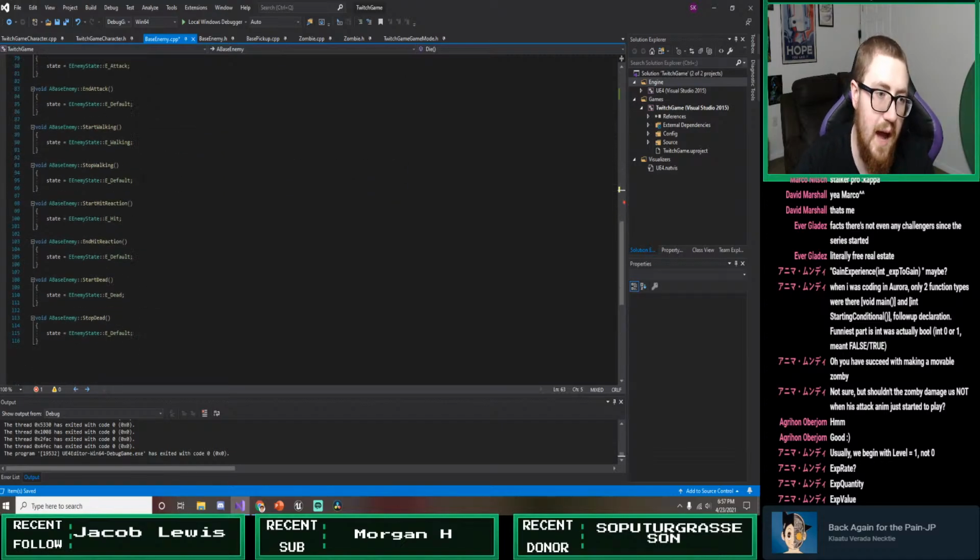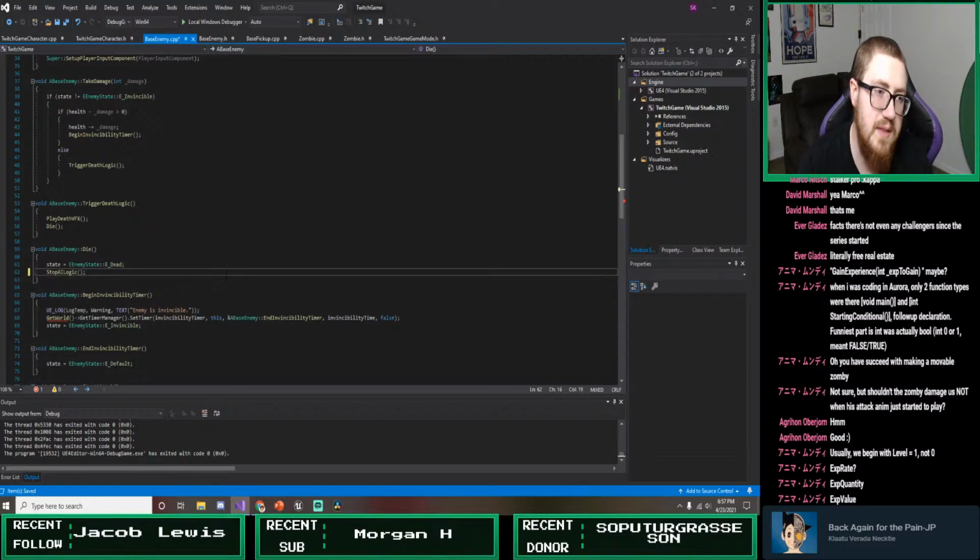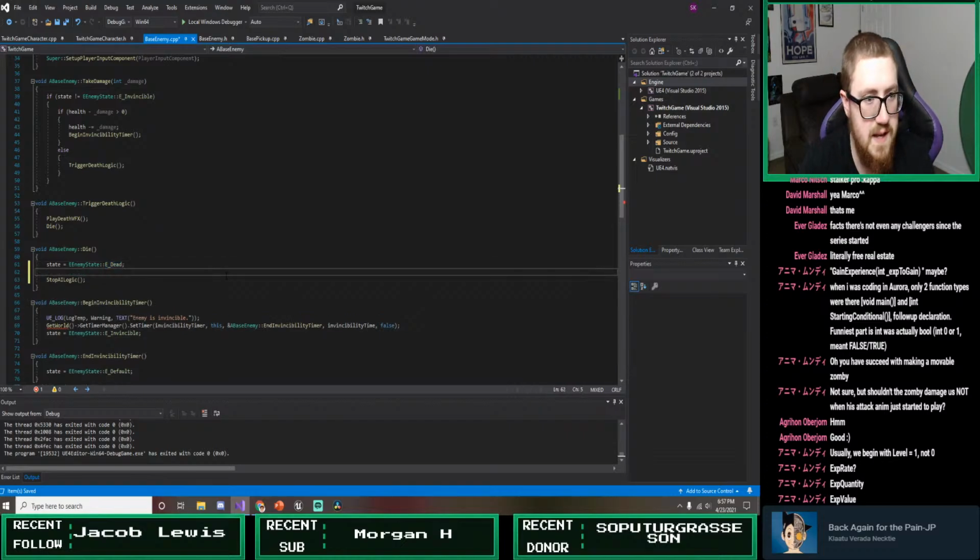I put it after stop AI logic, which, I mean, he gets destroyed after that. To be completely safe, we should probably do it before that. So we'll say, we could just get the player here, or we could have a reference of the person that killed them. If we ever want to have this multiplayer and we don't want it to go to all the players, we could do that. I'm trying to think what would be the best option here.